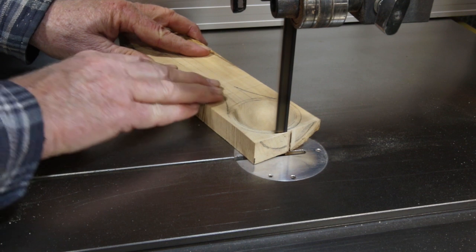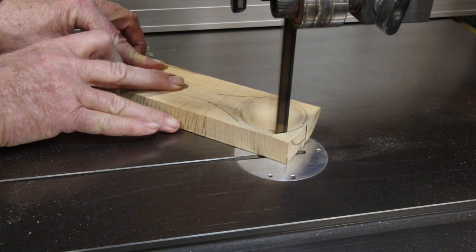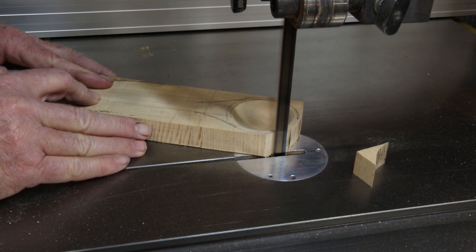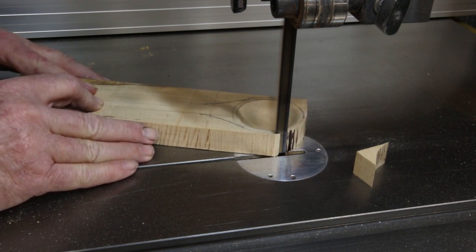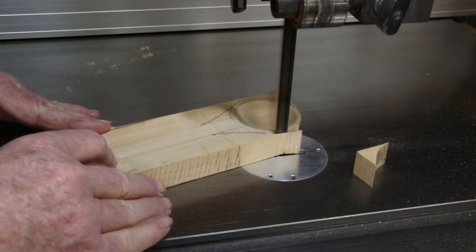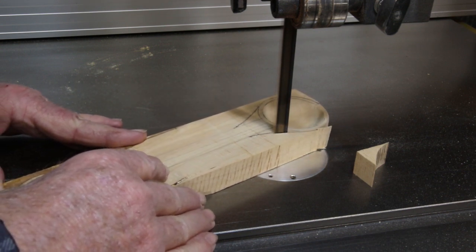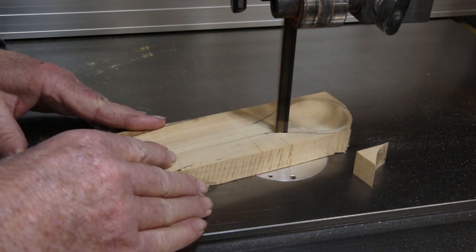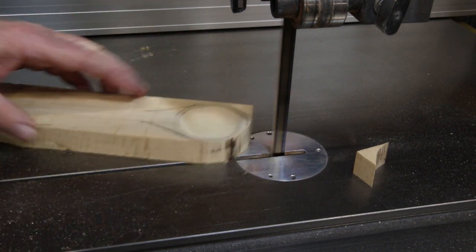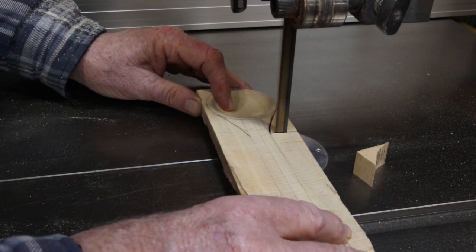Okay, remember, I don't expect to cut it dead on simply because we'll be sanding the daylight out of it. But it's always good to get it close. I also learned to do cutouts so I don't flex the blade so bad that it leaves a bunch of chatter.